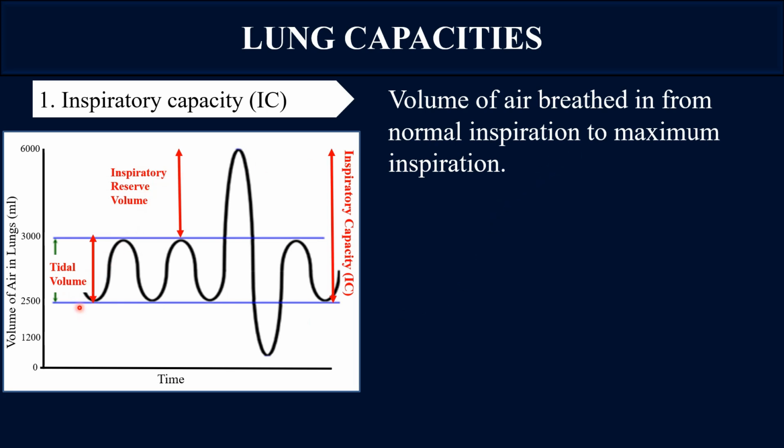The normal respiration is known as the tidal volume. As you can see in the graph, this is the normal respiration. This is the normal inspiration, normal expiration, normal inspiration, and normal exhalation. So this normal respiration or breathing is known as the tidal volume. And when a person inhales normally and then forcefully inhales to the maximum capacity, as this graph is raised to the maximum inhalation, this is known as inspiratory reserve volume.